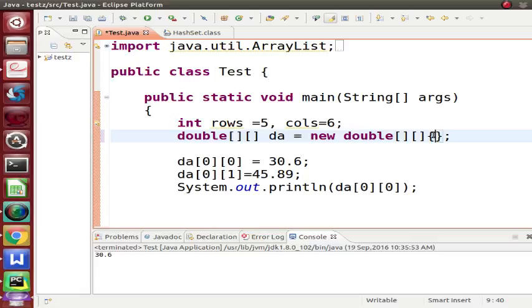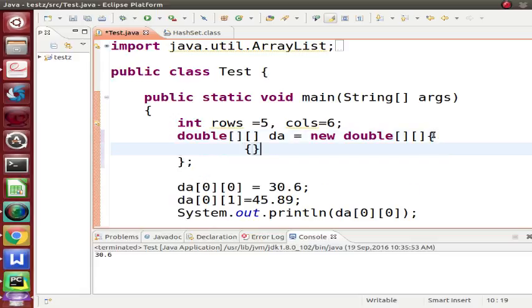So we can have maybe the first one like that. Then we add some elements there. Maybe 0.6, then comma, 67.89, comma, 98.2, comma, then 5.8. That's the first row. After defining the first row, you put a comma.